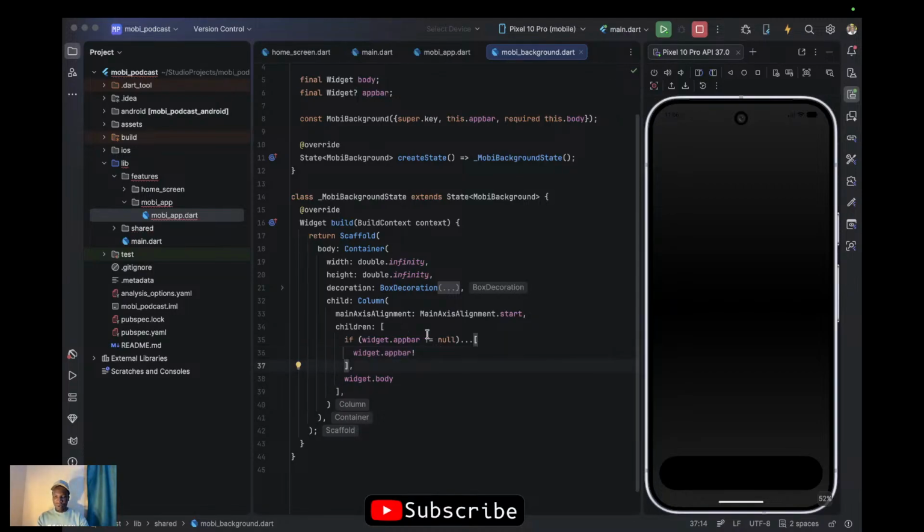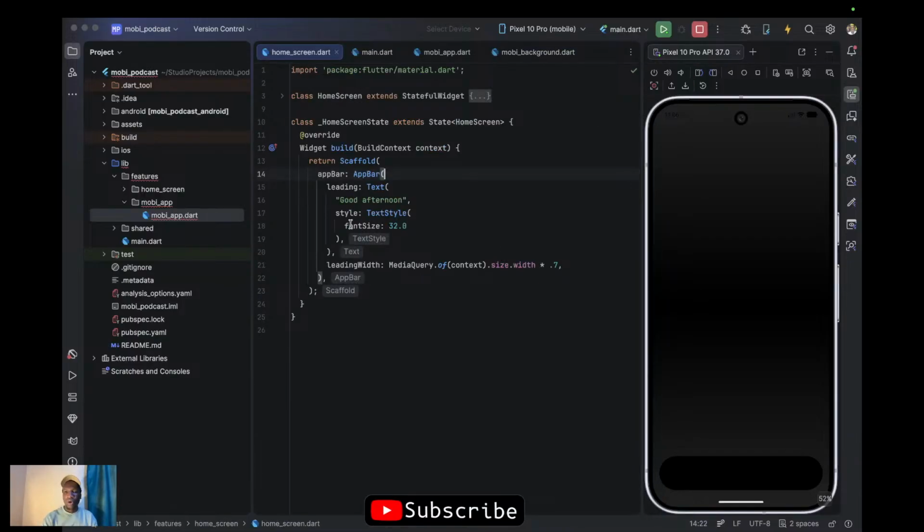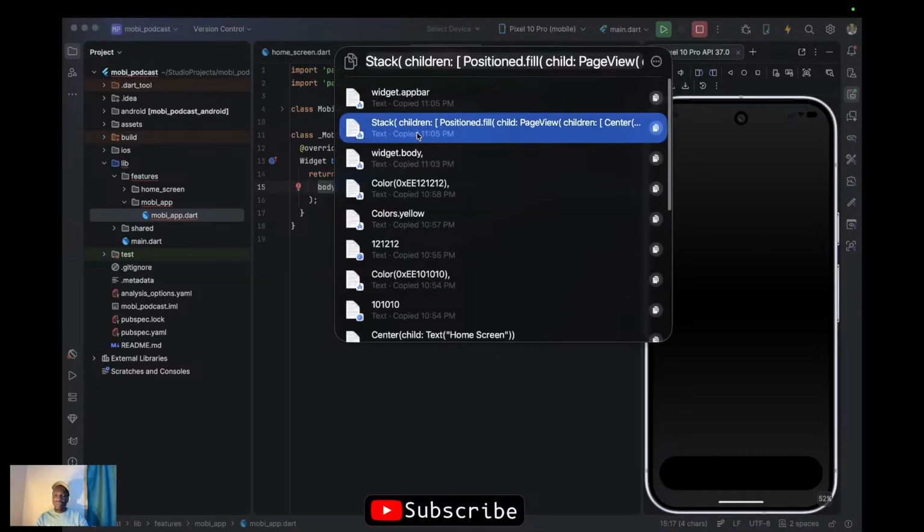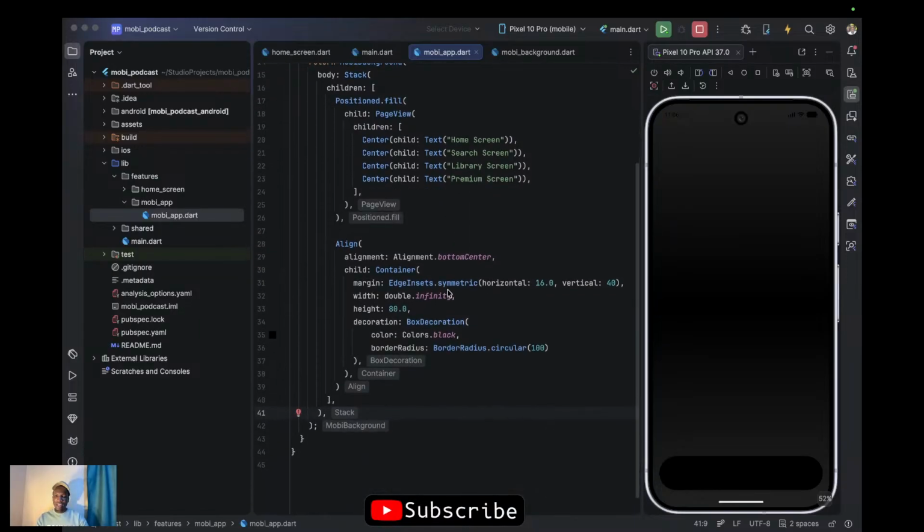That is what we are going to do as usual. So now in the Mobi app, we can decide not to create an app bar, and that should be it. And then for the body, we can now replace what we already copied, which is this stack and children.